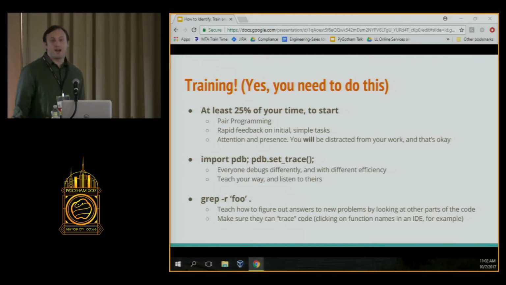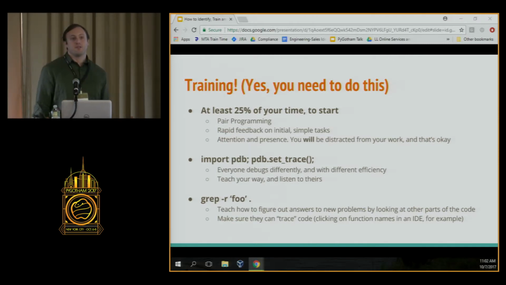Giving them rapid feedback is really important. So, you don't want to give the person a ticket, have them submit it a day later, and then let it sit a week before you review it. Because that person has just gotten there. They're doing things very quickly. They need to hear from their manager, their senior developer, whoever it is, what they're doing well and what they can improve on pretty consistently.